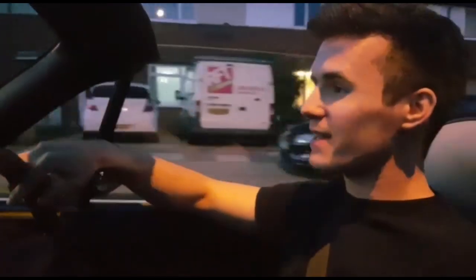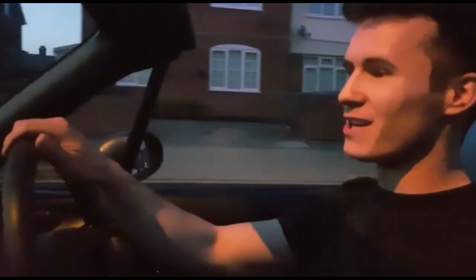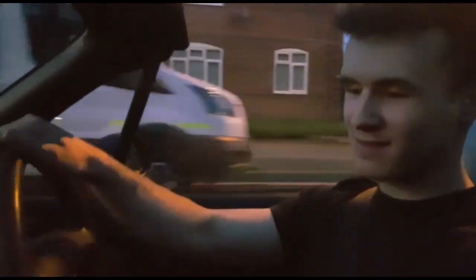We'll get some better shots and do a little montage thing in a second. It's a 1.8 litre — it's not the sport one, so it does have an open diff, but we're going to sort that. I basically bought this for a daily drifter kind of thing, to thrash it and drive it to work. And it seems great — £500.